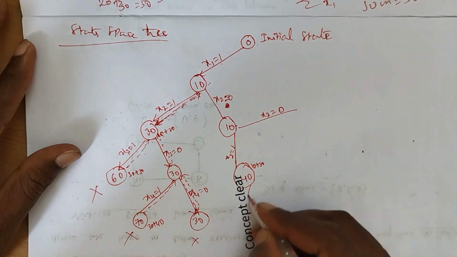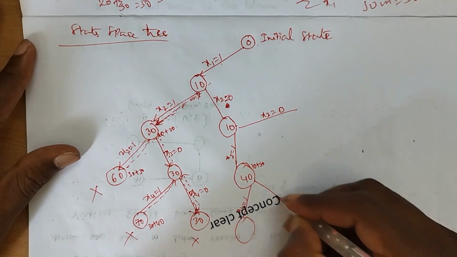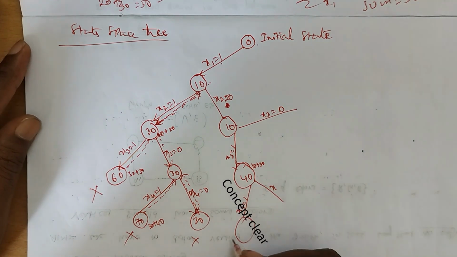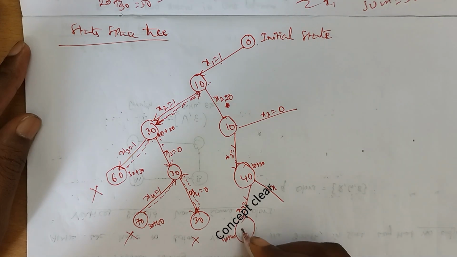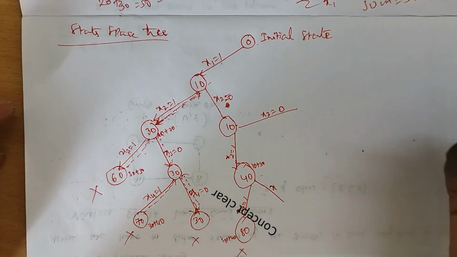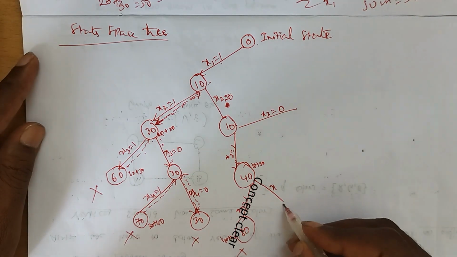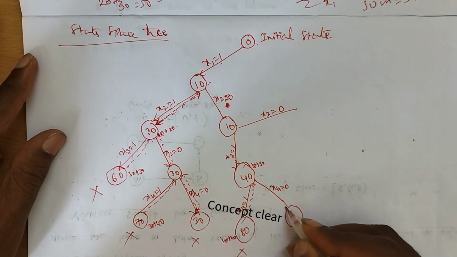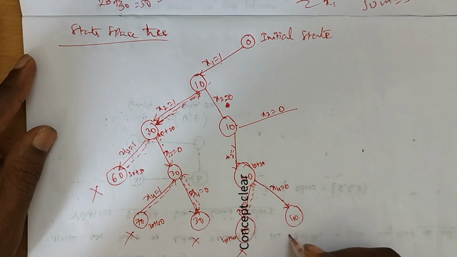Next after that, x4. What is x4 equals 1? Here x4 equals 1. The previous value is 40. 40 plus 40 is 80. It is also exceeded. Total value has exceeded. Next, we backtrack here and check the x4 equals 0 side. The 0 side value, not considered, means 40. So it is also not possible.